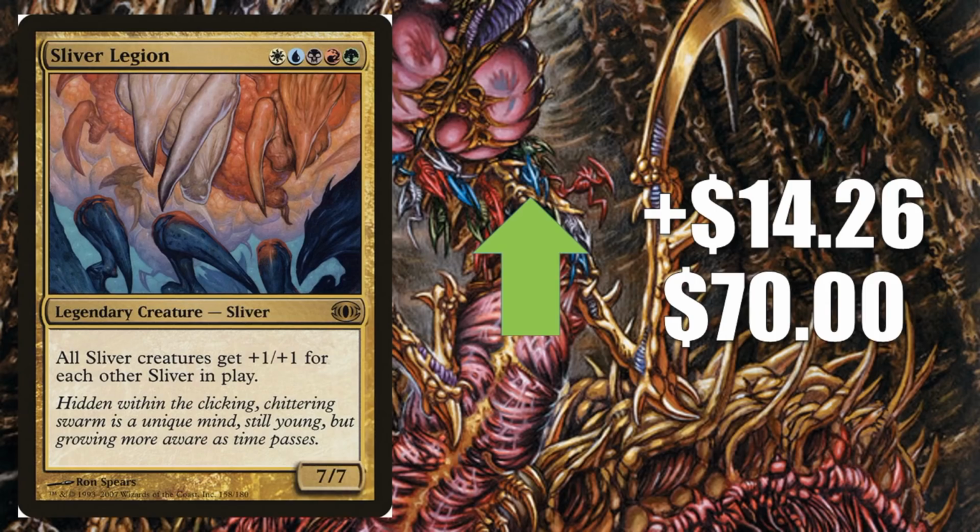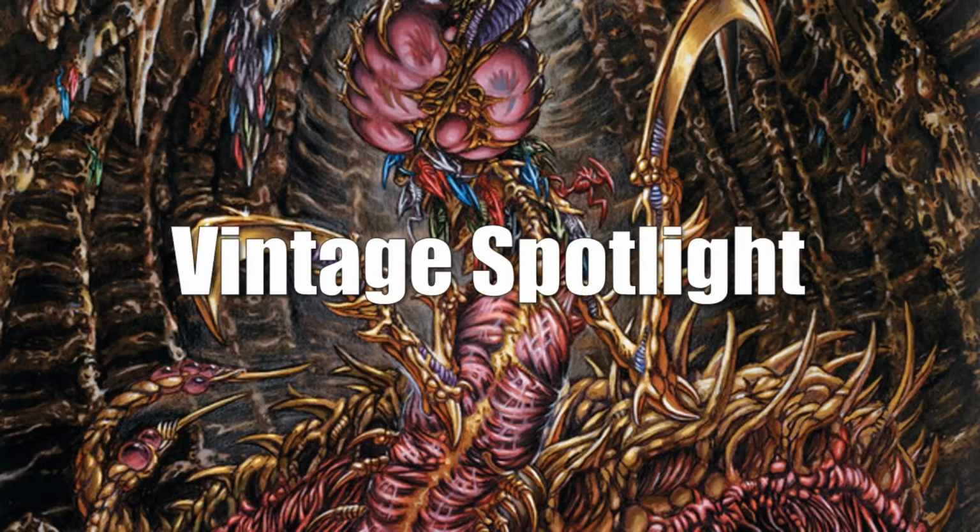Now, the catalyst for this spike, though, was the fact that Sliver Queen spiked earlier in the week as it started to dry up in the marketplace. This one just followed. All right, let's move on to our Vintage Spotlight.